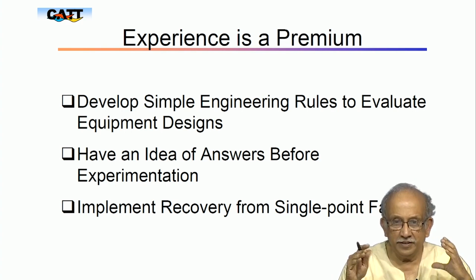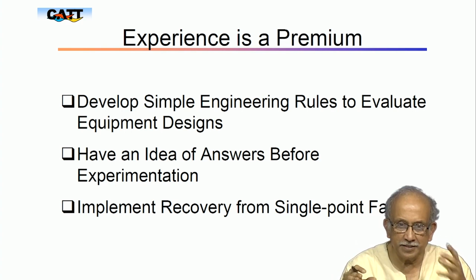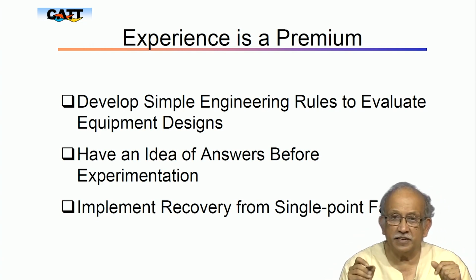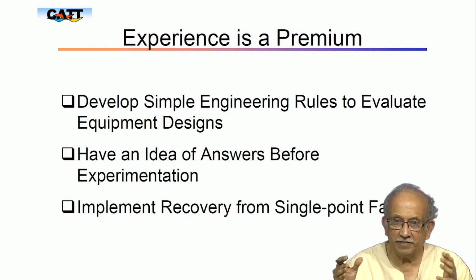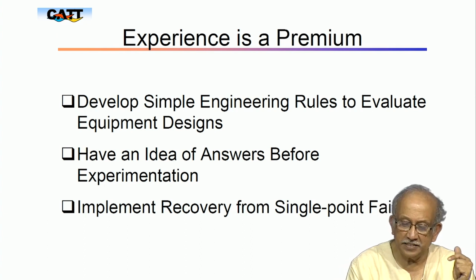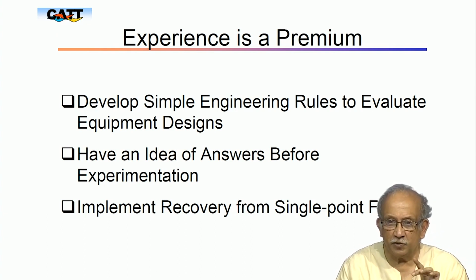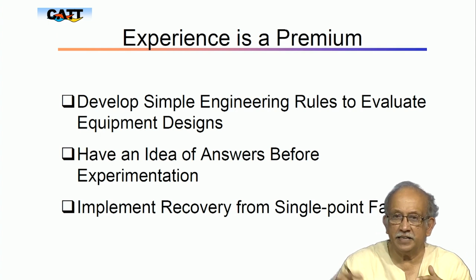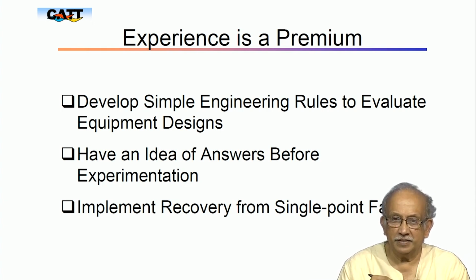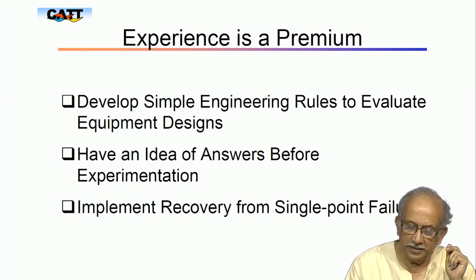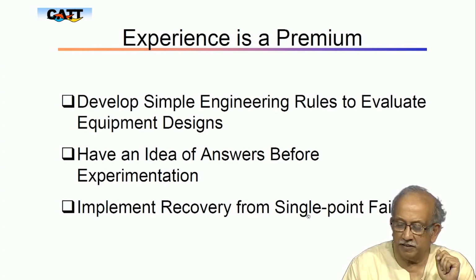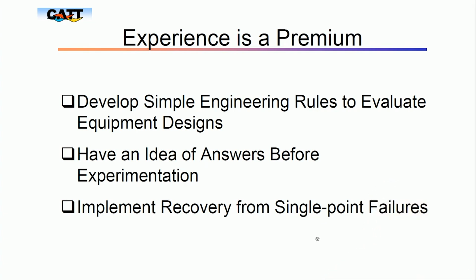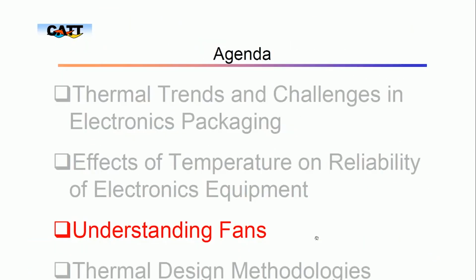So, if you have a reasonably good theory and some little bit of model, because of the engineering rules we already have, if you follow this, if you have this much volume and all that, unnecessary experimentation can be avoided, and almost the first run you are very close to the answer. If you make a next run, you can optimize it and implement recovery from single point failures. So, we know what caused the failure, so you can probably try to improve things from there.